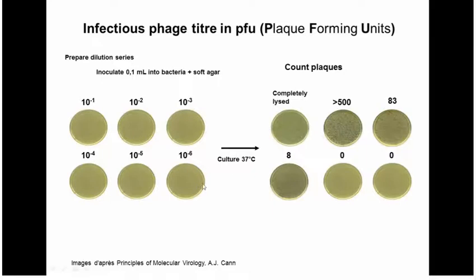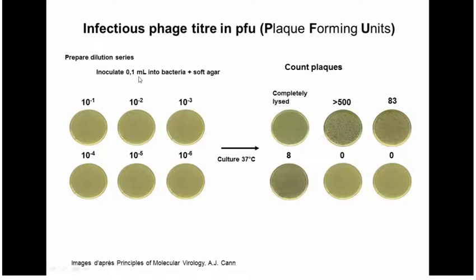So when you've got a very, very diluted sample, there are no bacteriophage around, so the bacteria that you've also inoculated will grow all over the plate, and you get a uniform lawn of bacteria all over the place. When you have a very high concentration of phage, all the bacteria that are inoculated get infected, they're all killed, they're all lysed, so your plate is entirely clear. And then at some point, what you have is a plate which has bacteria mostly all over the plate, but with clear plaques which show the presence of one phage or one infected cell in the original sample.